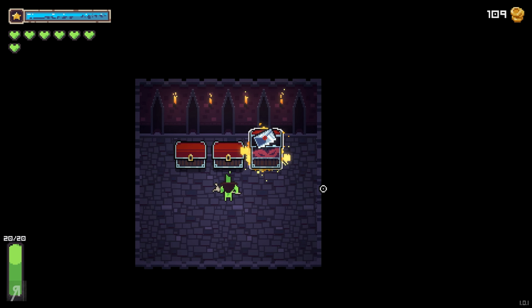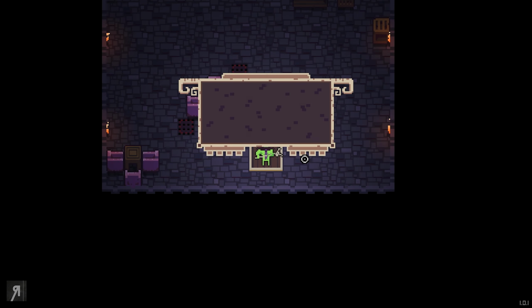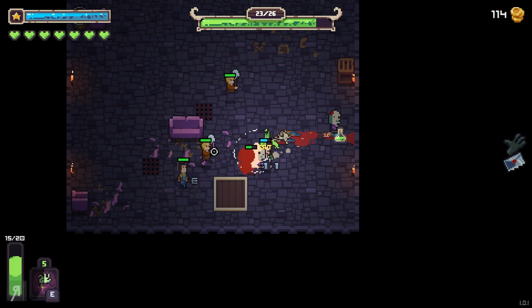I'm going to take blade mail this time. I think that sounds like a fun idea. I love the fact that it looks like a letter that is made of blades. I think that's hilarious. Anyway, let's go on into this hard room. This is just a regular bounce room, but there's 26 enemies to fight here. Gonna be hard. Let's see what we can do.